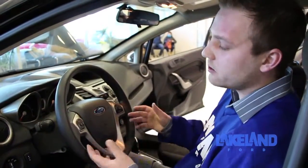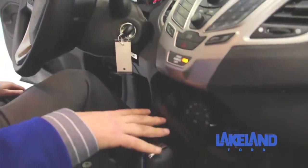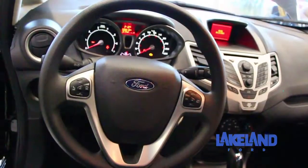It's got air conditioning. With this specific model we have the ambient and Sirius satellite radio option. You also have your air conditioning system, your rear defrost, and this button right here is your ambient lighting — seven different colors that you can have in the interior of your vehicle.